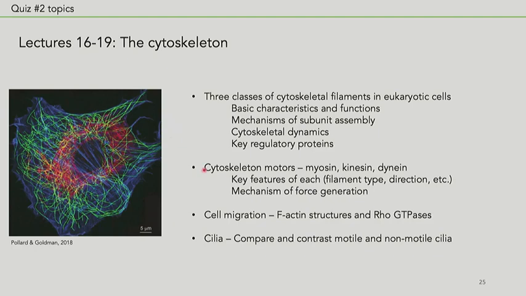We talked about the different types of motor proteins and the specific mechanisms that they use to walk along their respective filaments, which is a great thing to review as well. And then today we talked about, in big picture terms, how cell migration is regulated and how cilia are constructed. So I provide these to you. For those of you who may not have seen, I also put up on Canvas one of those main topic sheets that is a little bit more extensive than each of these and goes for each lecture into what were the six or seven main points from a given lecture.